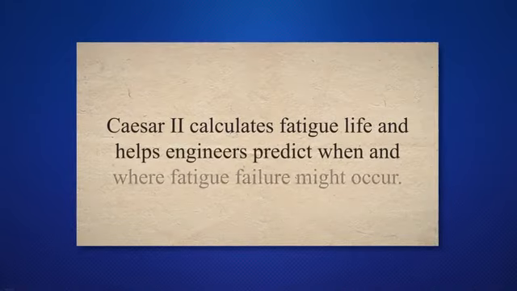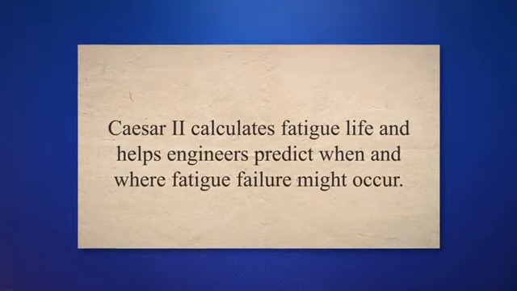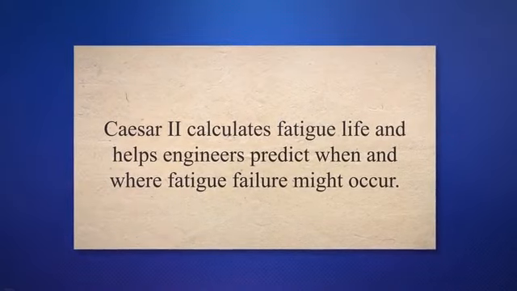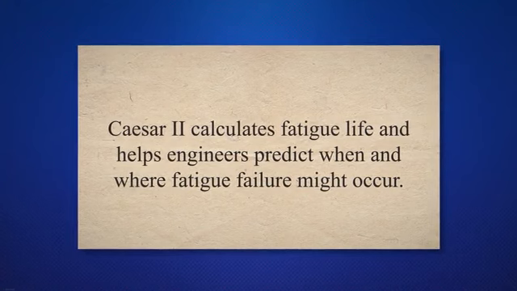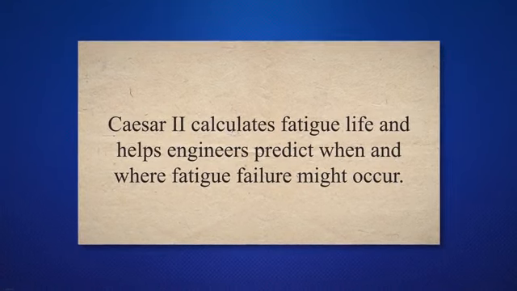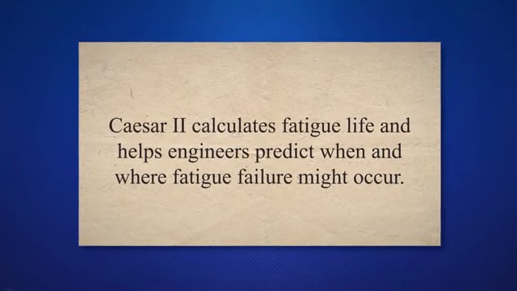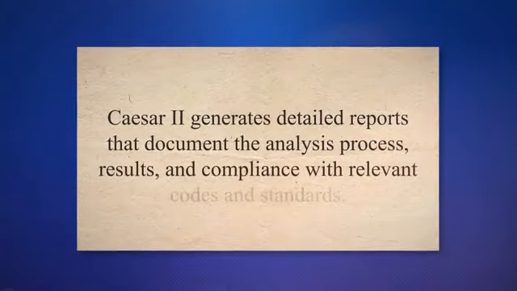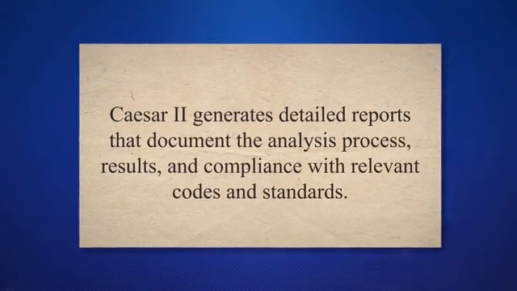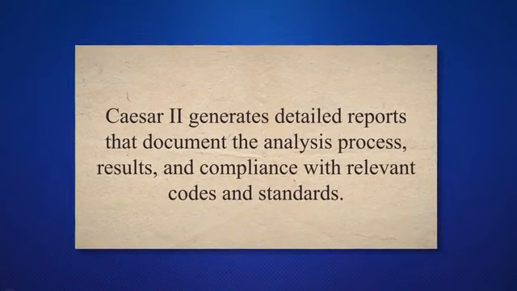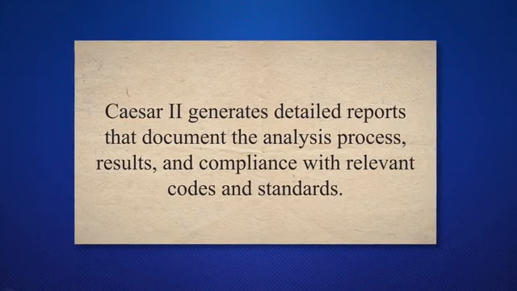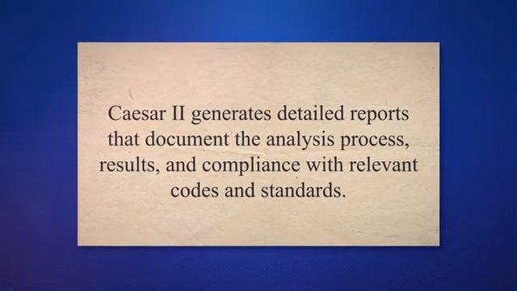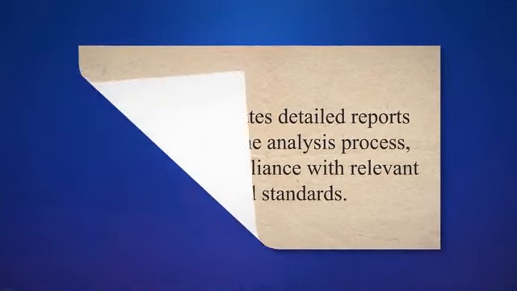Fatigue analysis is vital for systems subjected to cyclic loading. CESA 2 calculates fatigue life and helps engineers predict when and where fatigue failure might occur. This is essential for ensuring the long-term reliability of the piping system. CESA 2 generates detailed reports that document the analysis process, results, and compliance with relevant codes and standards. These reports are essential for regulatory approval and project documentation.